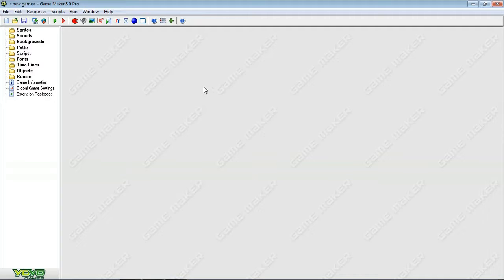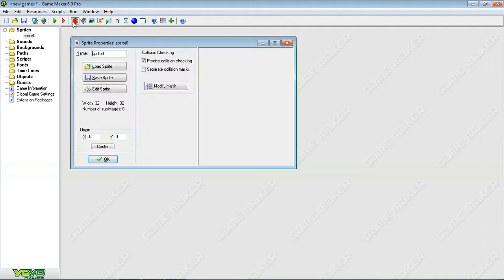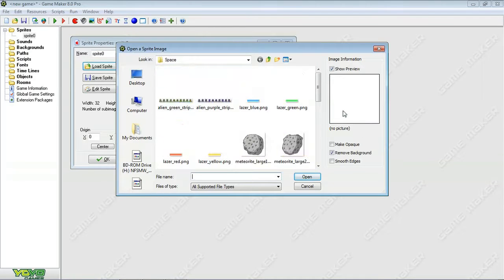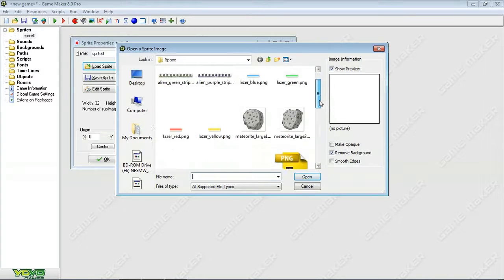Okay, so first thing you want to do is you want to go over to the little red Pac-Man. You want to click it. This opens up a sprite menu, which is where you make all your characters' basic things, and I'm going to name it, well, I need to pick a sprite first, so I'll go load sprite, and I'm actually going to look around for a sprite that I want, so let's look for one.